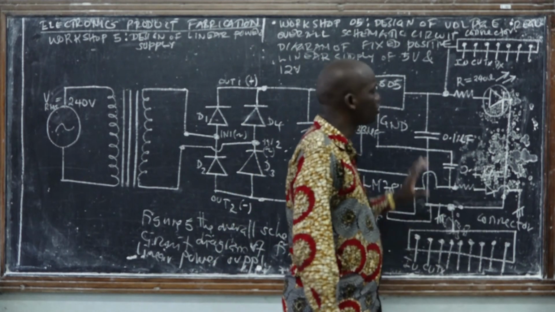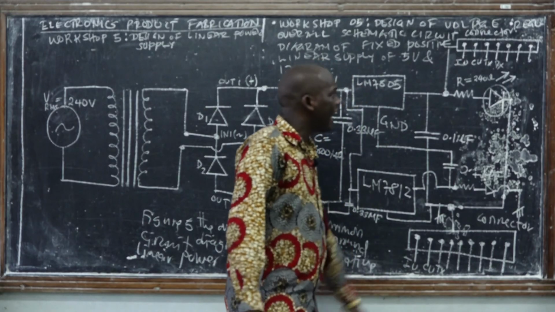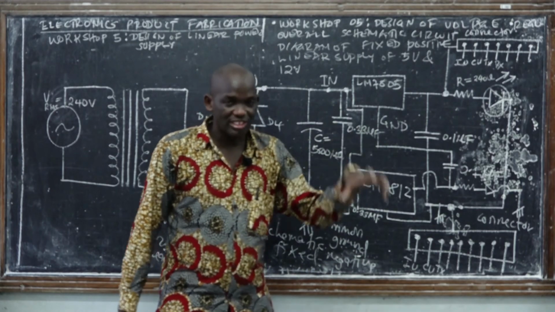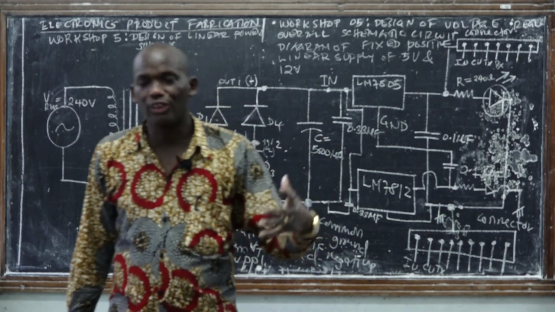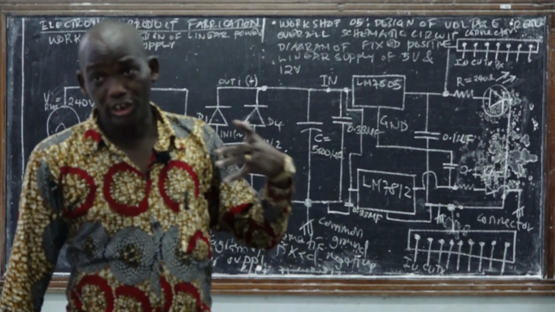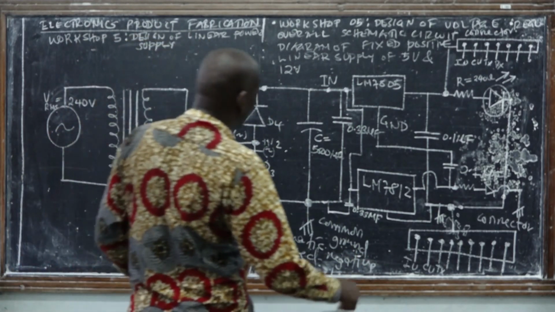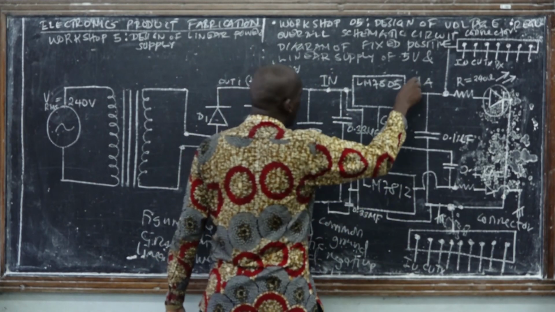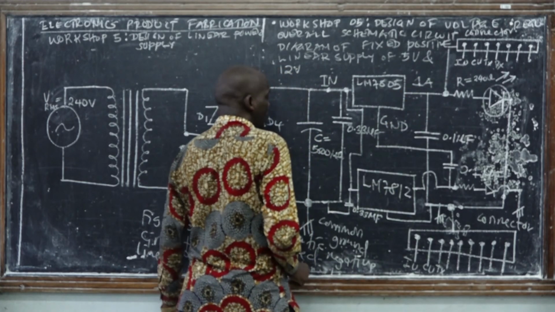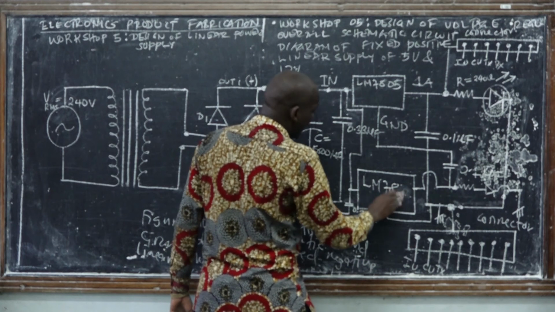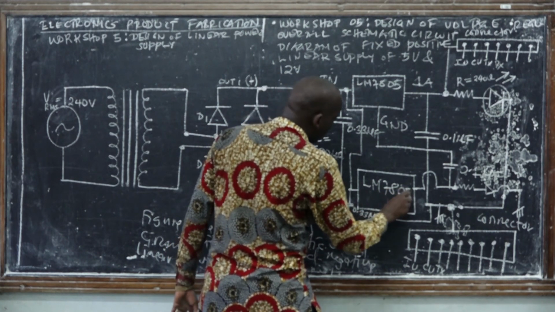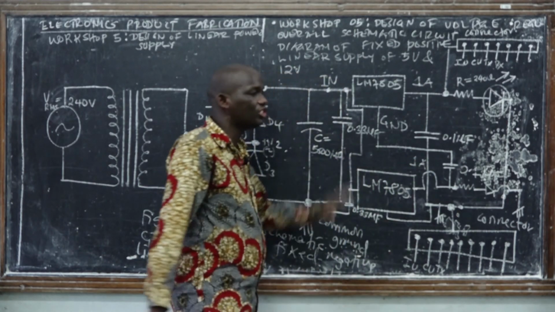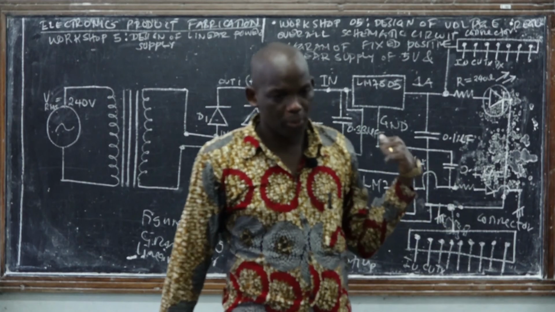So 12 volt will be used to power some other subsystem, and 5 volts will be used to power some other subsystem. So this is in case you have designed an electronic system that needs different voltage for it to operate. But also you might, as I told you, that this one provides, let's say, 1 ampere, but you have a circuit whose total operating current is 2 ampere. You might also have another voltage regulator here, LM 7805, and this one will provide another 1 ampere. So if you have a system that needs 2 ampere, now you've solved the problem.